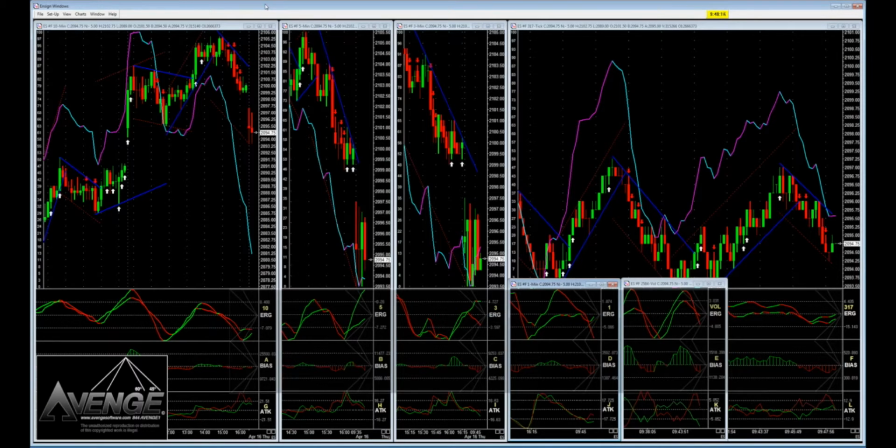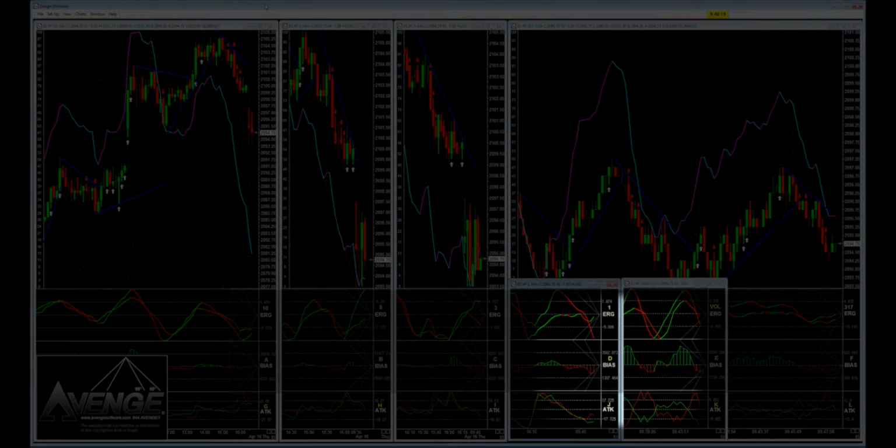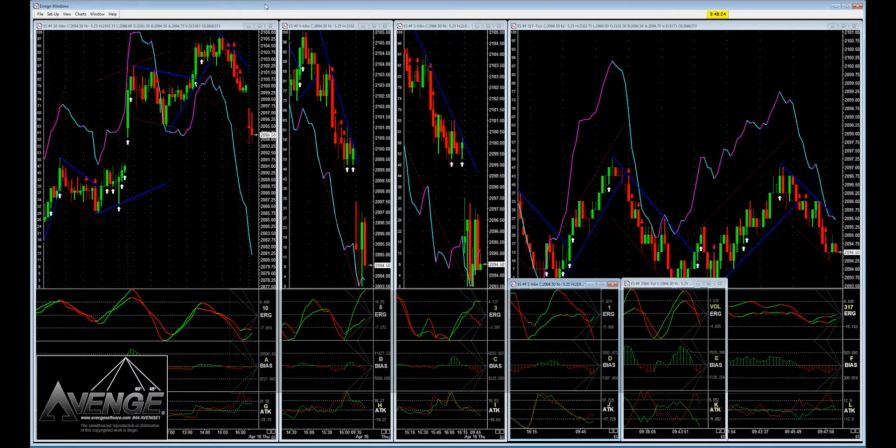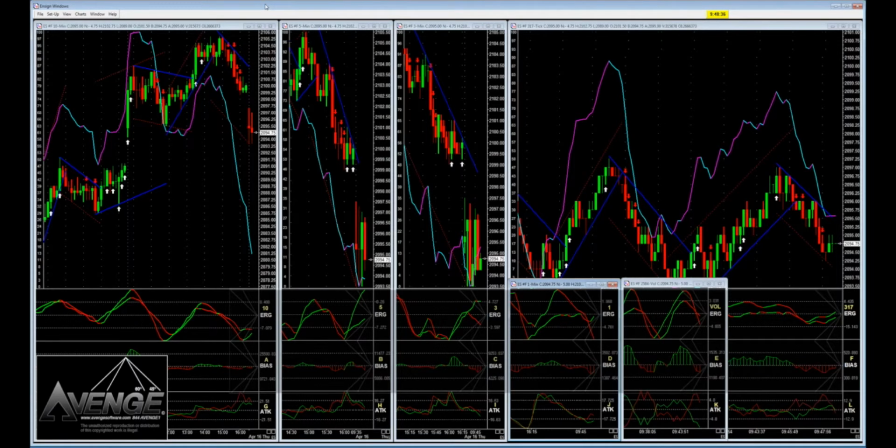Those are our ergodic lines, and you can also see we've got 1 minute and volume charts where it's the ergodic, the bias, and the attack information only, without the price chart. That's superimposed over the 317 tick chart, simply because the price chart information is pretty much reflective of what would be represented by the 1 minute or the volume price chart information that we see in the 317 price chart.